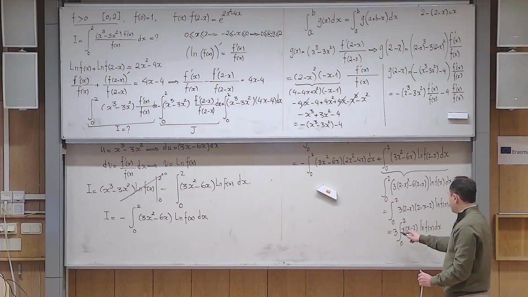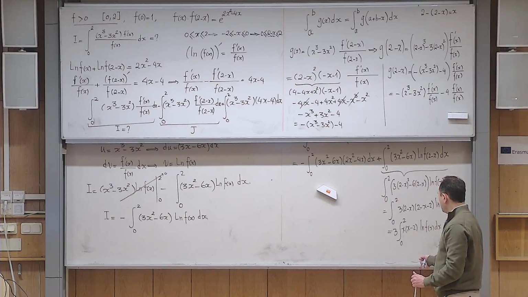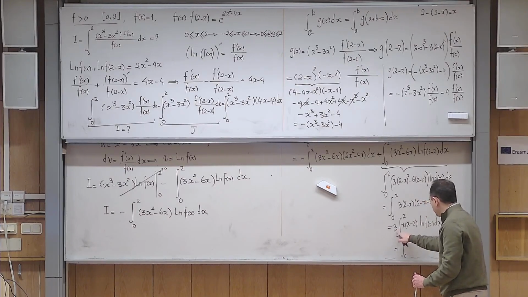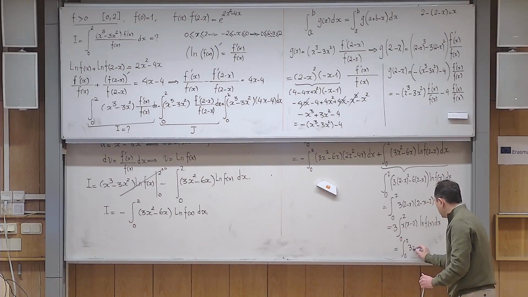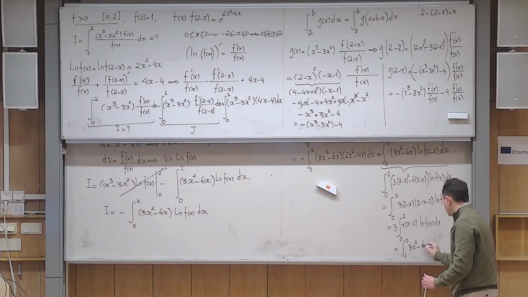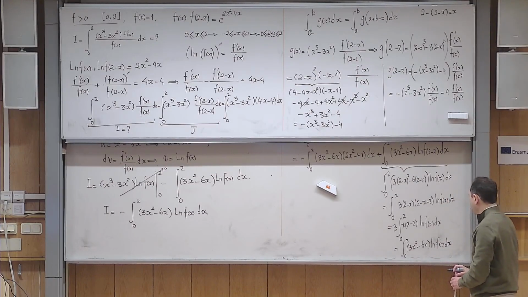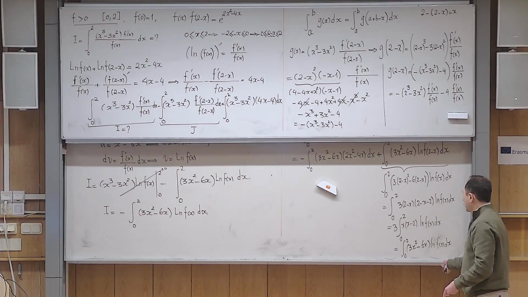Here, if I multiply that, yes, that is exactly what I need. This is exactly integral from 0 to 2, 3x squared, if you multiply 3x in, minus 6x. Very good. I would say that this is also a good way to do the problem. Do you agree? Yes. So that is exactly what I need.